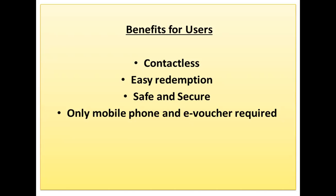You just go to the hospital, get vaccinated, and show them the e-RUPI, that is the QR code or the SMS string voucher, which is in your mobile, to the hospital authorities. They will just scan it, and as soon as it is scanned, a one-time password will be sent, and you have to just read it out, and soon after they enter the one-time password, then the money will be transferred from the account of the issuer of this e-RUPI to the account of the beneficiary. So you are just a holder of that only.